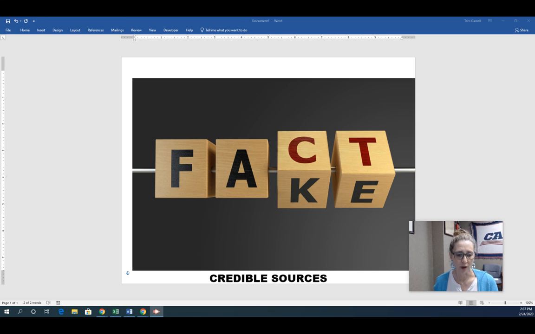You are going to watch a video, look at an article, and then you're going to choose one of over 300 exonerated prisoners that are listed by the Innocence Project, and you're going to conduct some research.